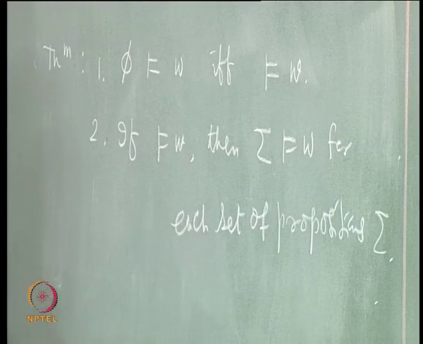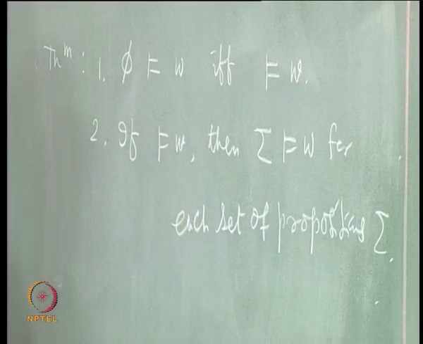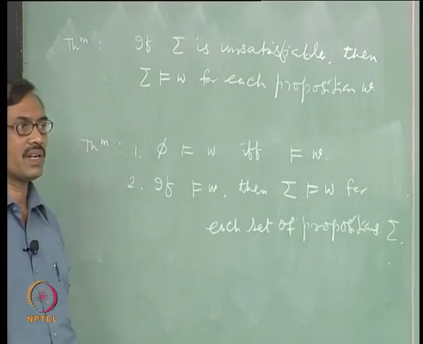So, one of these is the empty set for the converse of that. Fine. This shows why valid propositions are really redundant. They have no information content, because a valid proposition can be the conclusion of any set of propositions. Okay? But we will see it in a different way now.